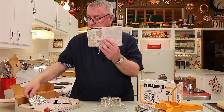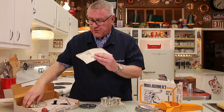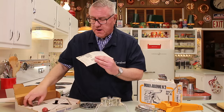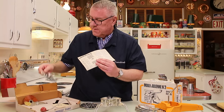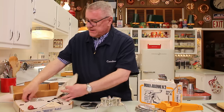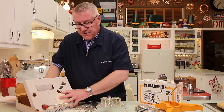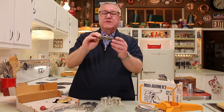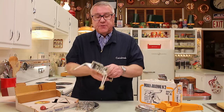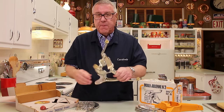It'll tell you what each one of the discs are. This is a number two fine shredding disc as an example. Super fine shredder. This is a slicer. And we've got a chopper and a chopper grater. And one more that fell underneath — this is a shredding disc. So this you would use for shredding cheese, things of that sort.